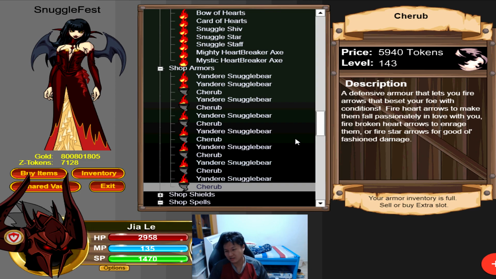But oh wait, I didn't notice this armor is actually tokens only. Dang, I knew it was too good to be true. So I'm definitely not getting this, but yeah, I would say decent armor. Okay, next one, broken heart arrows.